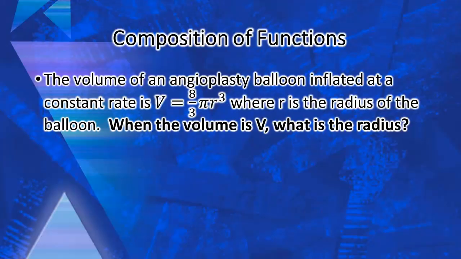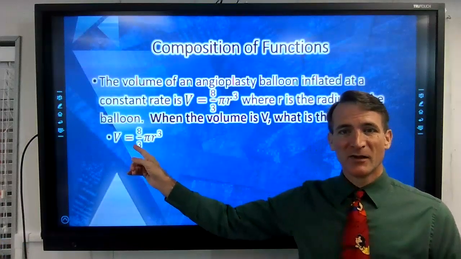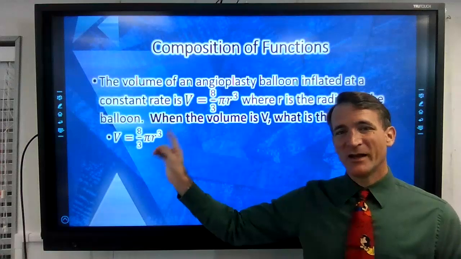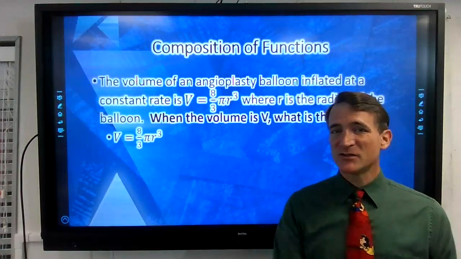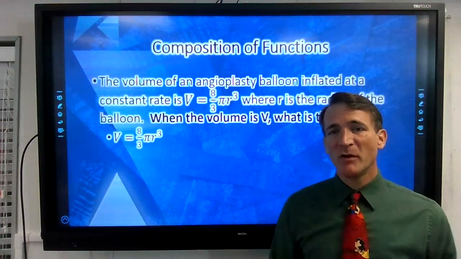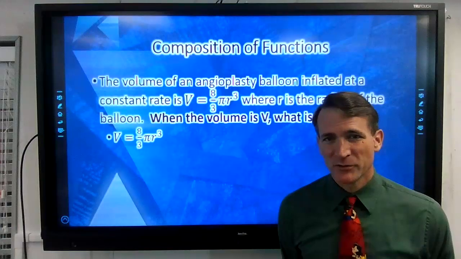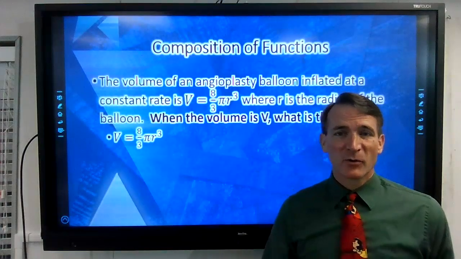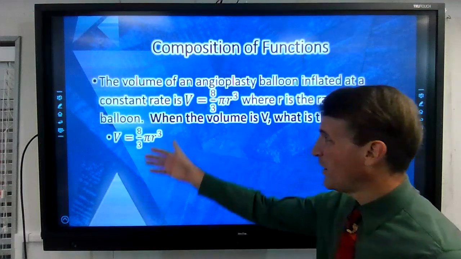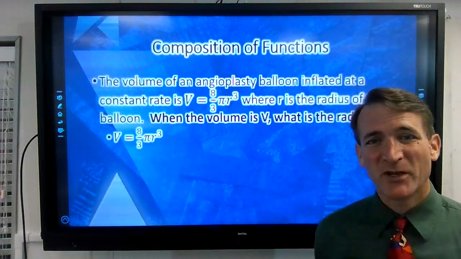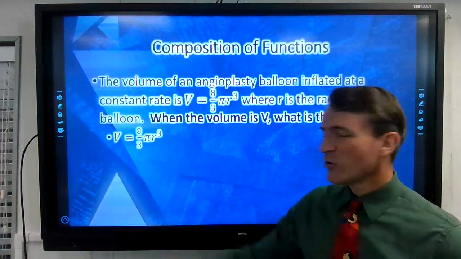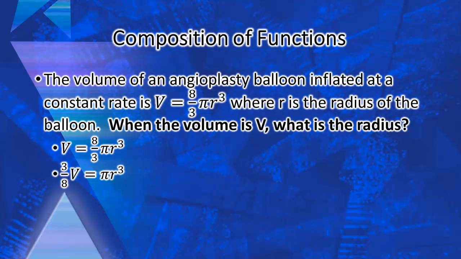Let's just ask, when the volume is V, what is the radius? So now I'm taking this function right here, V equals 8/3 pi r cubed, and I need to solve for the radius. This is using some basic algebra techniques, so I'll give you a moment. Go ahead and try to figure out what r is equal to. If you did it correctly, the first thing I would do is get rid of my fractions here by multiplying both sides by 3, or since I'm solving for r, I'm going to go ahead and multiply both sides by 3/8 to get rid of the entire fraction on my right side. And now I can divide by pi.